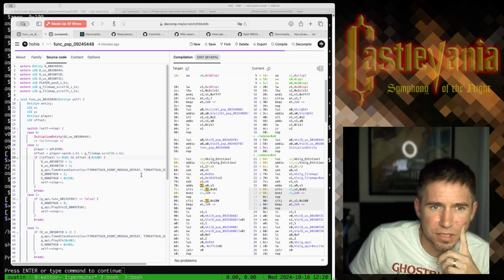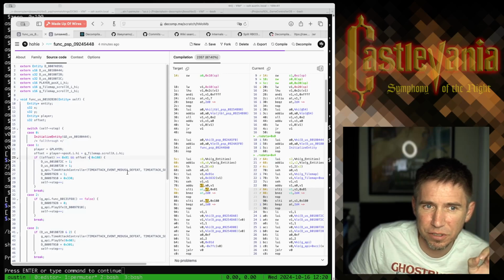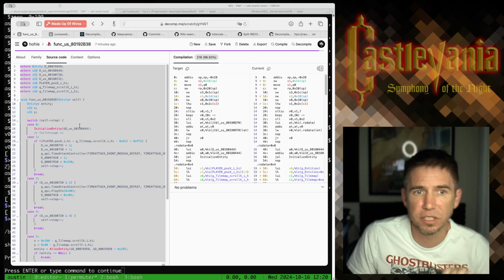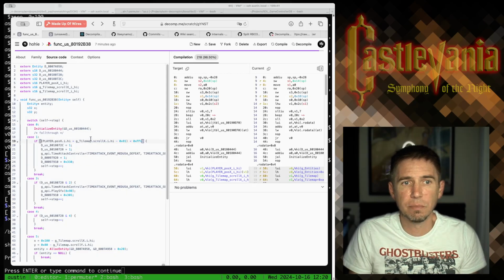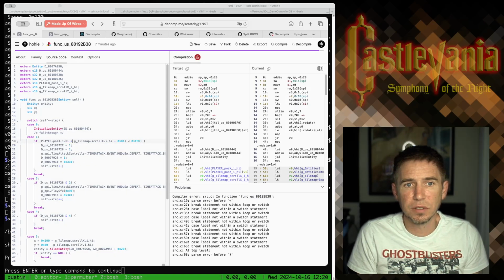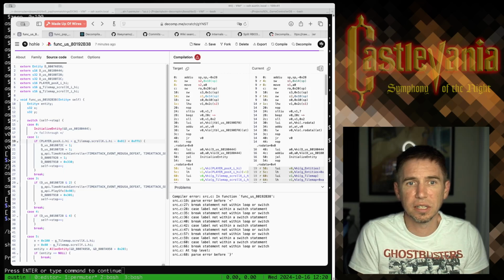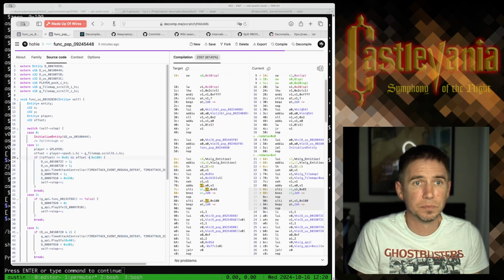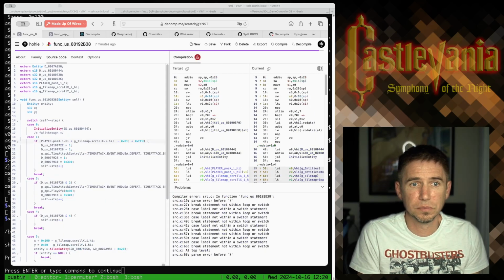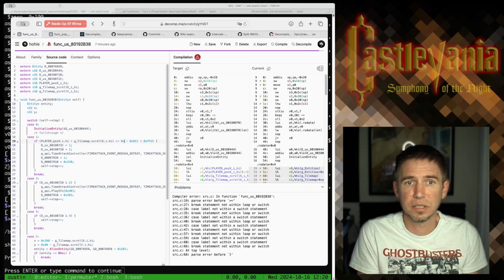So this seems to be different than what's happening in the PlayStation version. We can go back and fix the PlayStation version though to match that. So here we're checking against greater than or equal to 0x80.